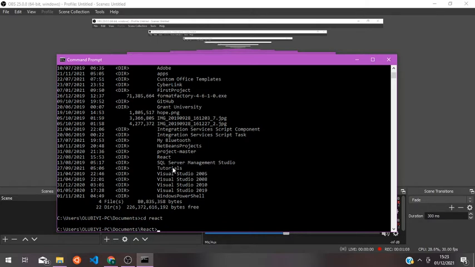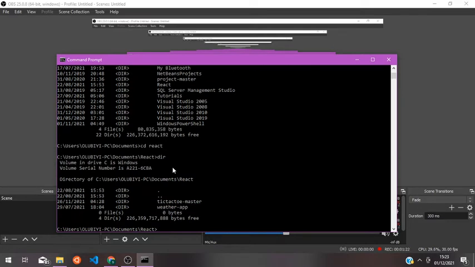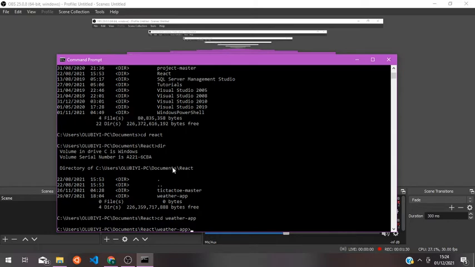I have a lot of directories, so it's like inside. I can't remember the name. dir. Okay, cd weather app. Okay, so this is the directory I want to push to my GitHub account, right?